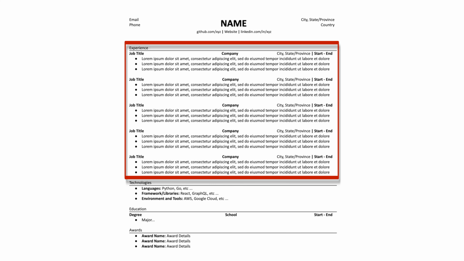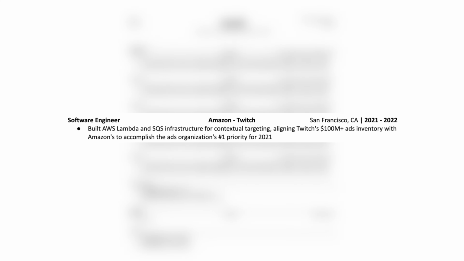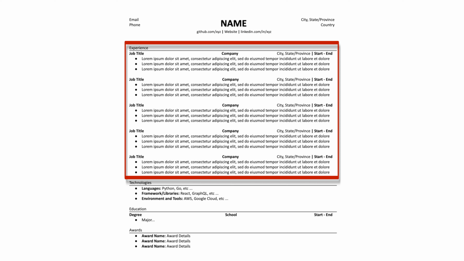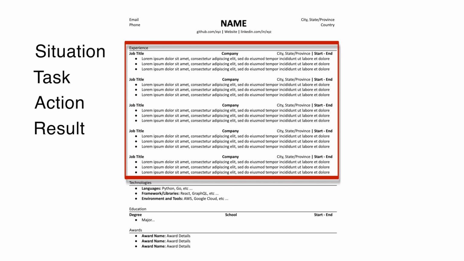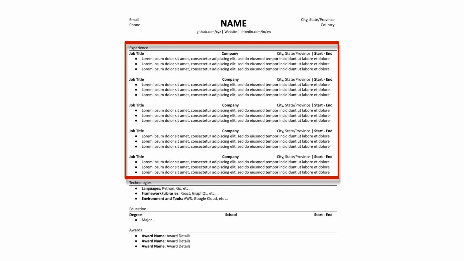In the experience section, you can have it formatted like this. If you're still at a job, just change the end to present. You can use a general title, so I more or less always write software engineer or software engineer intern for titles, so long as I actually did that kind of work. For each bullet point, you can use the STAR model, so situation, task, action, and result. If you have hard numbers like money made, time saved, or anything quantifiable, that's good.